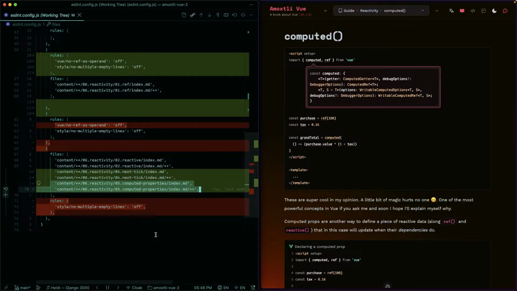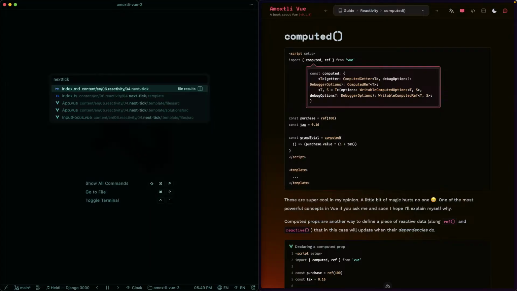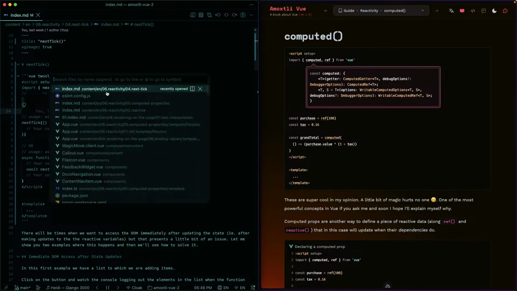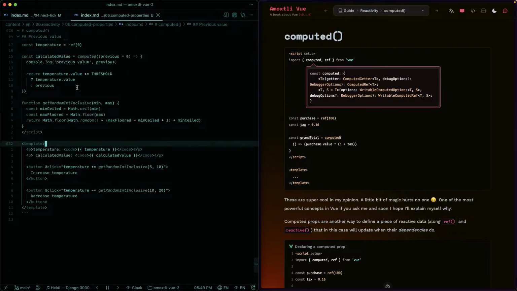And I'm not sure, I don't remember why I needed both entries. Yeah, I'll have to look into that. But if we go to next tick, yeah, you'll see that we have a few lines down below, as well as in the computed properties.